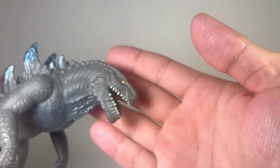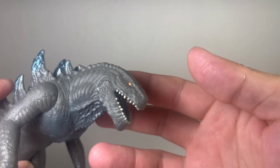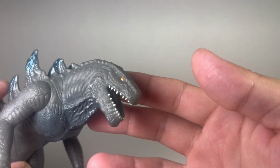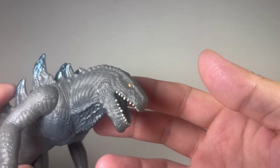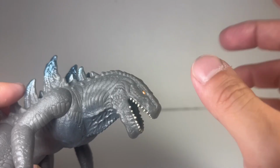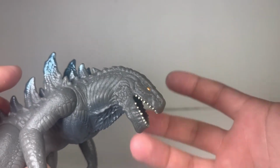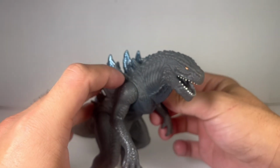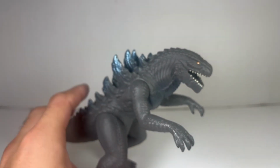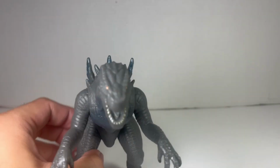Which, if you're too young to remember, in a lot of the promo for the American Godzilla movie, his eye was the main shot of it. Even in the animated series, the eye was orange with the white pupil, so this is a really nice callback. And I really liked watching the animated American Godzilla series, so this is a callback to my childhood right here.